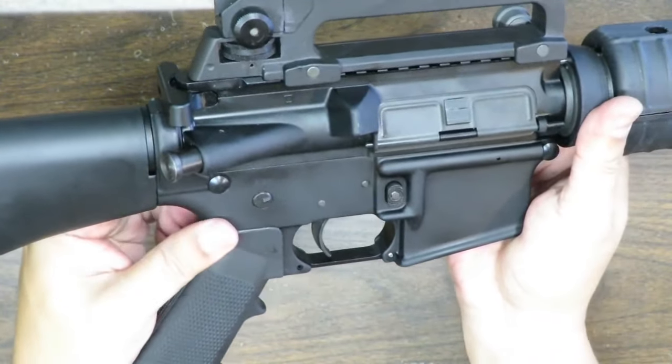The Bear Creek Arsenal website says the bolt is made out of 9310-grade steel and is laser-etched with MPI — magnetic particle inspected — meaning they high-pressure test it and inspect for micro-cracks. It's the full-auto profile carrier with more mass at the rear. The firing pin is shrouded, which I like. The gas key looks like it's staked well — I've seen deeper stakes on other BCGs and nearly non-existent stakes on really cheap ones. The firing pin cotter pin comes out normally; the chrome-lined firing pin looks in good condition.